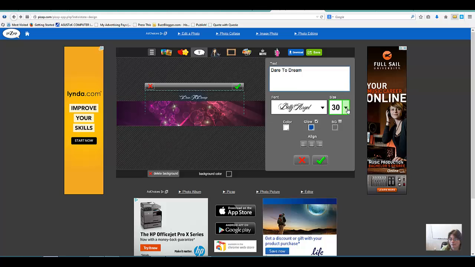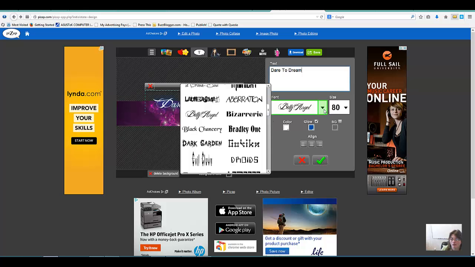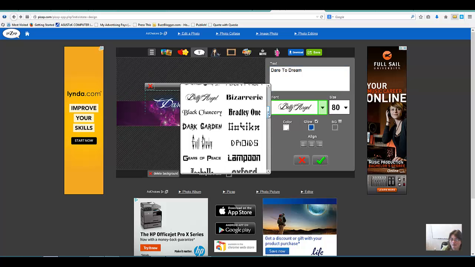All right, now I want that a little bigger because that's pretty tiny. So yeah, maybe we needed to leave it at 50. Sometimes if you choose some of the handwriting type of fonts, they don't appear too big, so I don't know, that's pretty hard to read. It's pretty, but it is too hard to read. So let's go pick something else.